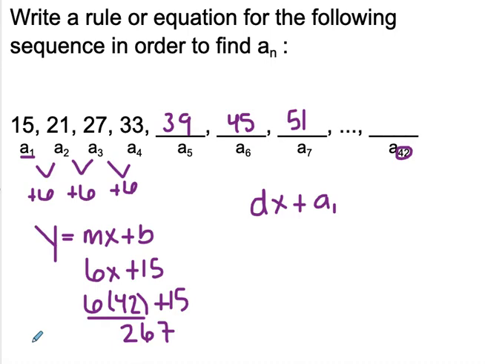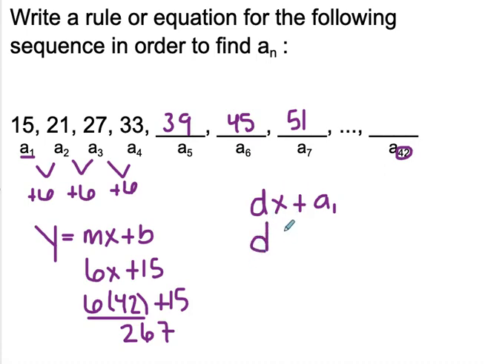Now the second thing that I want to fix is this right here is telling me that I'm adding the number 6 a total of 42 times, but is that really the case? So here between term 1 and term 2, I add 6. Between term 2 and term 3, I add 6, and so on. If you were to tally up the number of times you're adding 6, it's actually 41 times, which is 1 less than your final term because you're looking at the in between the terms. You're not counting up the number of terms, you're counting up the number of times you're adding that common difference. So the x is a little bit misleading.